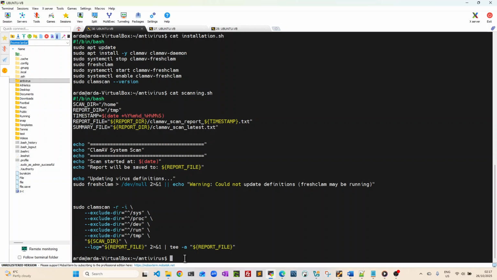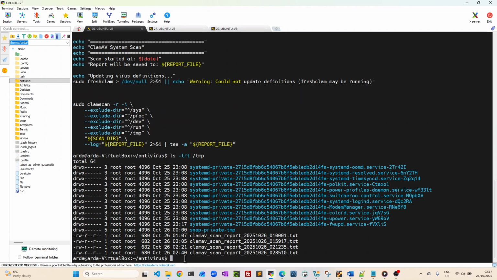if we need to read it, I can read it in full with ls -lrt /tmp. Yes, it's working.